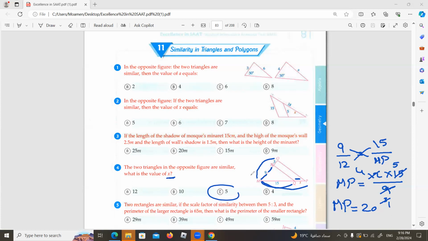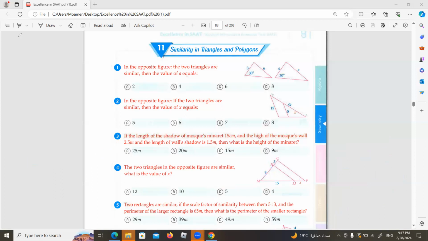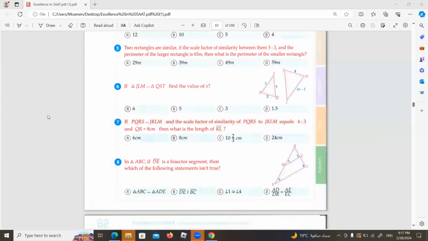So just I'll determine the small triangle and the big triangle. The small triangle is MNQ. So I just write triangle MNQ. And it's similar to the triangle MOP. And then after that, I write the proportion. And then after that, from the proportion, I find that whole side MP, the part of this side is 15, so the other part will be. I hope everything is clear now.